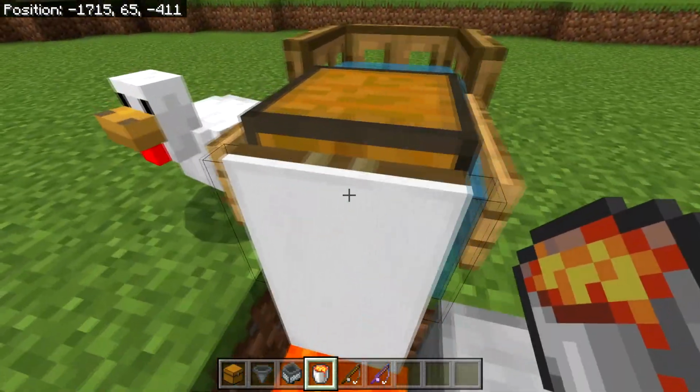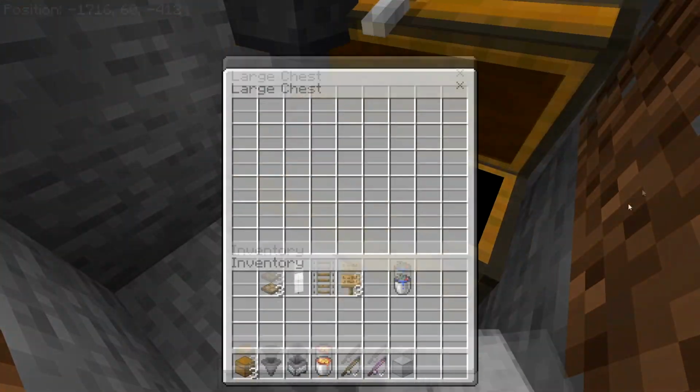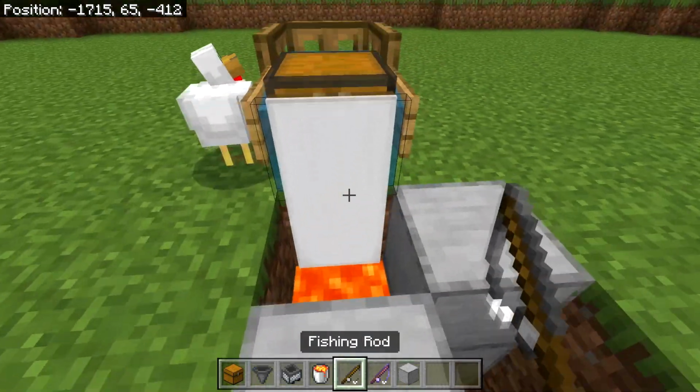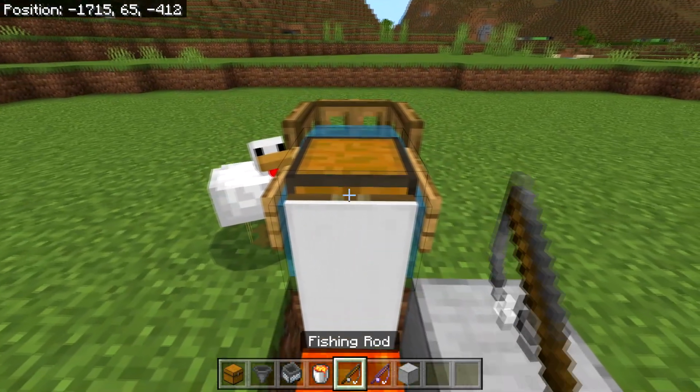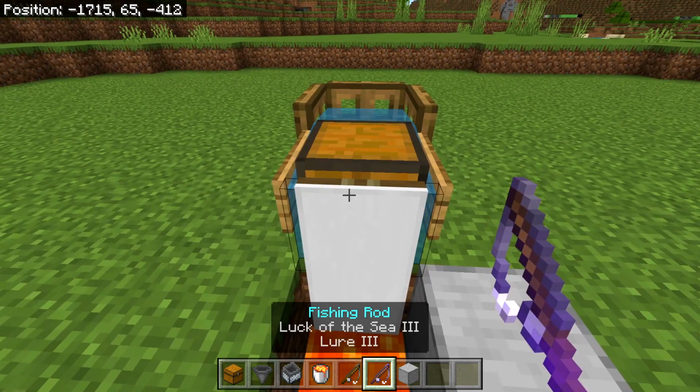So pretty much how this works is that you will fish, and then the hopper minecart that's inside here will pick up the fish, which will then send the fish into this chest. So anyways, to do this you can simply grab a fishing rod. You can have an enchanted one or a normal one. I would recommend having a fishing rod that has Luck of the Sea 3, Lure 3, and of course Mending, just so it doesn't break.